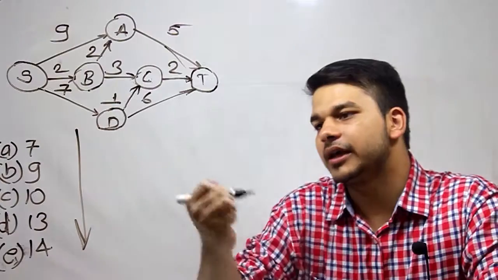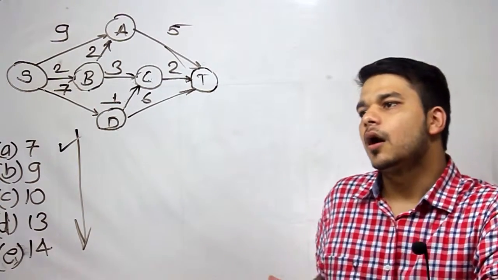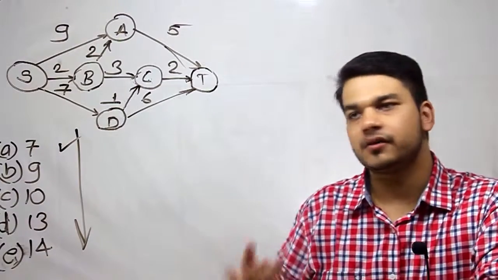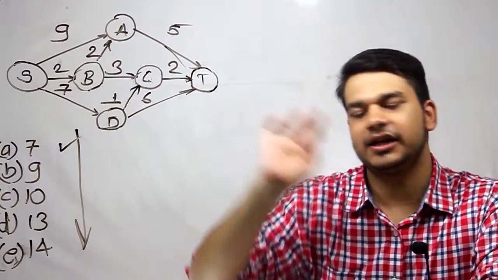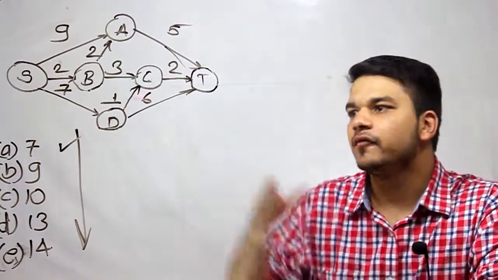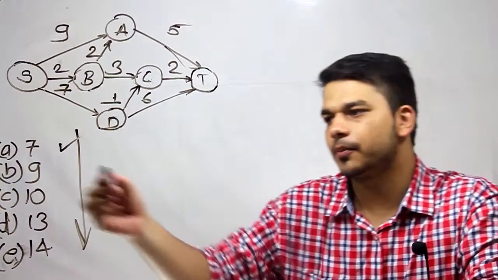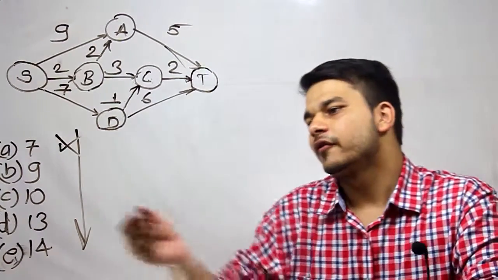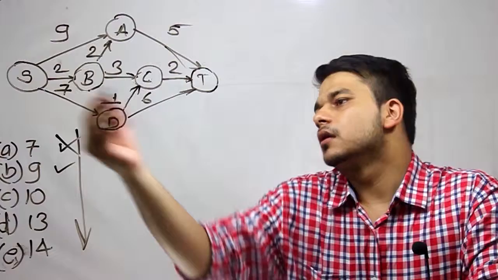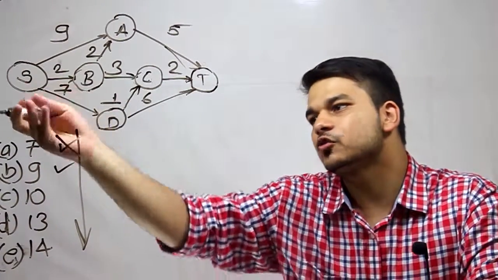Let us start with option A, rupees 7. If we choose this option, we have just one route available, which is S, B, C and T. Okay. But in that case, 100% of the traffic will have to pass through junction B. So the second condition is not met. So this is wrong.